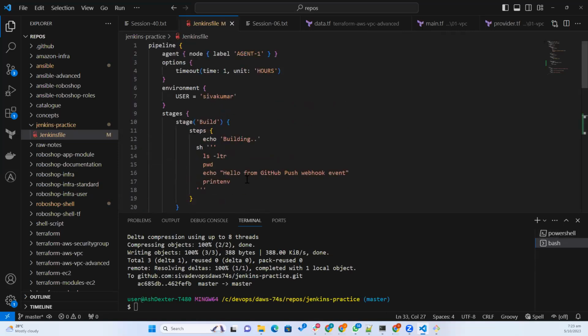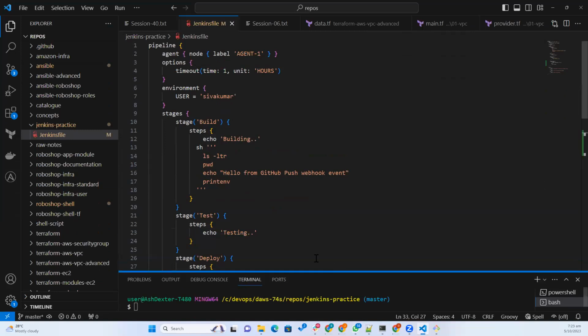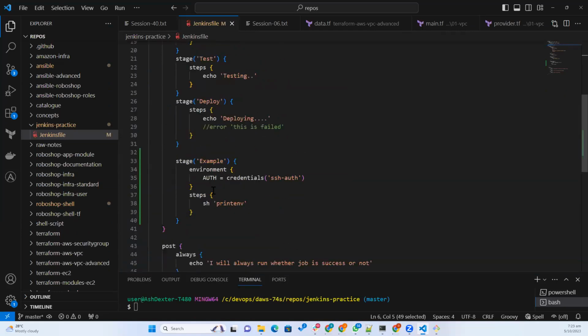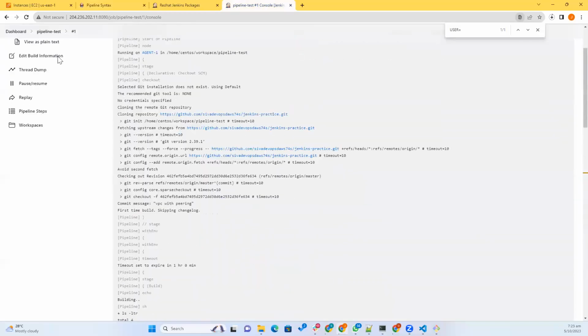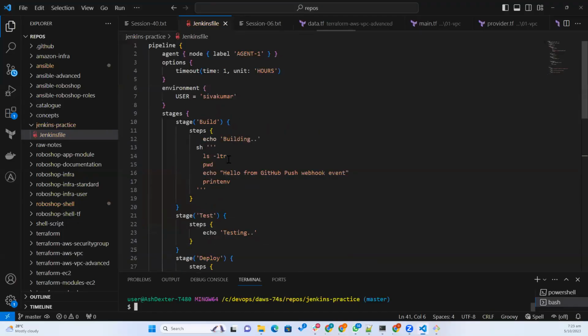If you give it here, this is global, so this is accessible for every stage. But if you give it in an individual stage, this is accessible only within this stage, and then we can leave it in other stages. So now let us see whether you will have access or not. Just like that, agent also, you can have different agents for different stages.